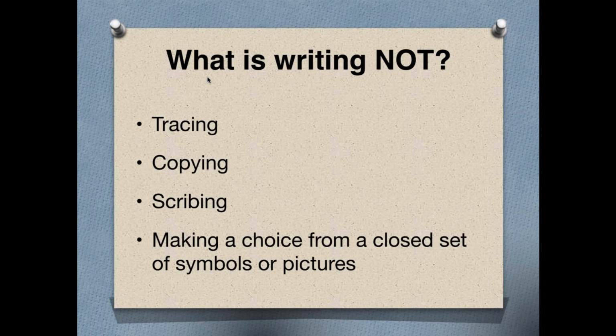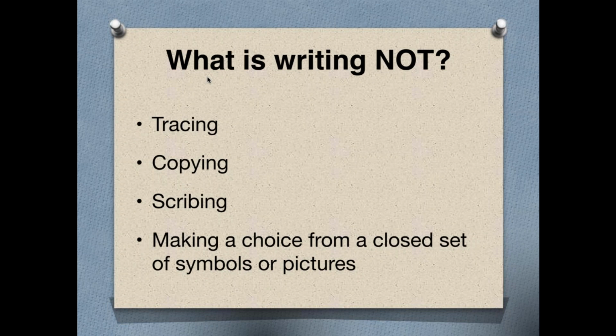So what is writing not? Writing is not tracing. When I trace, that's a motor skill. Writing is not copying. When I copy, I'm really trying to match what I can write with my hand to what I can see in front of me. It's not scribing. When I share an idea and someone else writes it down, although scribing might be the way that a student who is not yet writing in a recognizable way is able to take ideas from their head and reduce them to that visual form. And so scribing is support that we provide students to help take their ideas and put them into text, but it's not writing by itself.